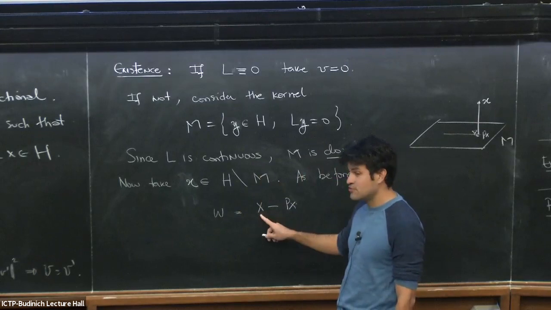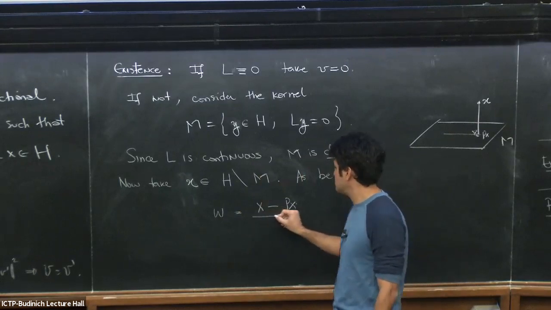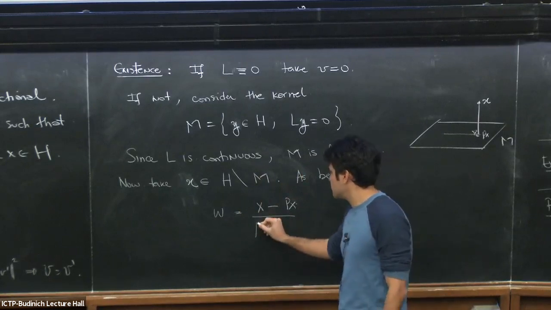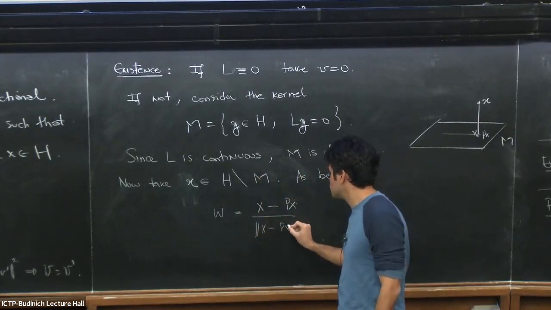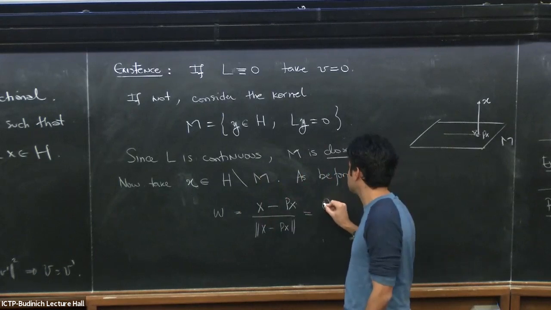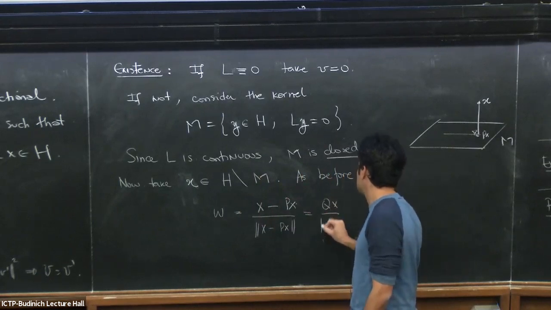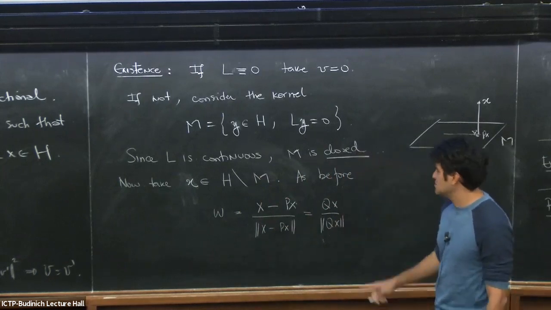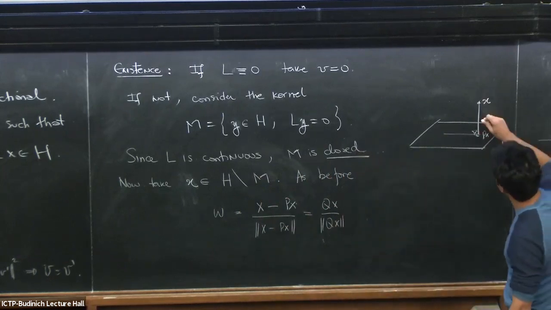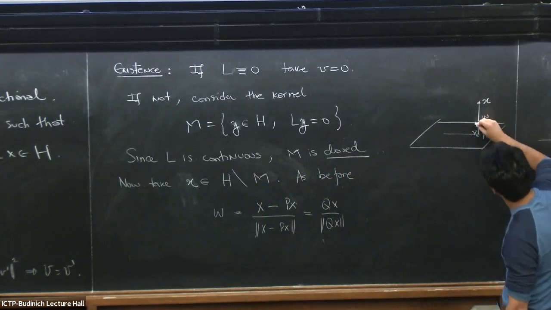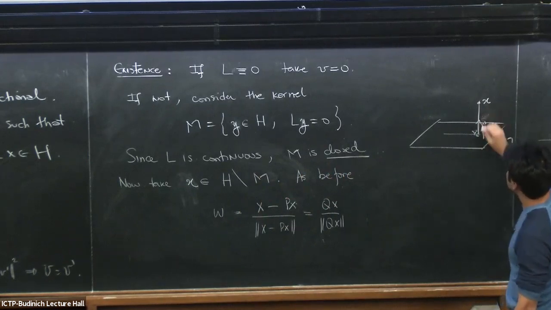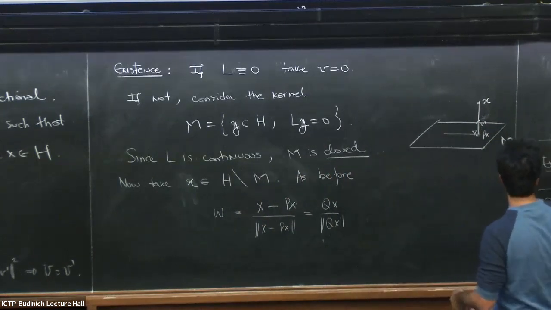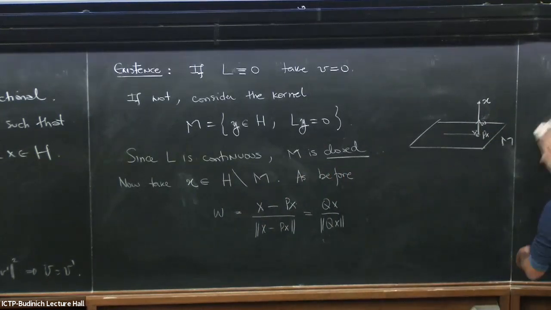This is not 0, right? Because x is not in the space, so the distance is delta. So I can divide by its norm. I am going to normalize it, so it's 1. In the notation as before, this was the q of x over the norm of q of x. So take this vector here. This is my W. Actually, the unit. I am normalizing it to get a unit vector. All right.